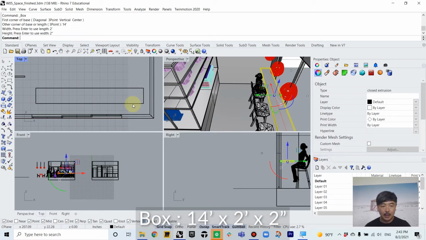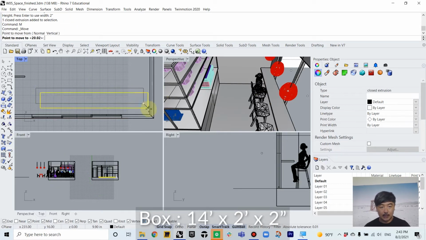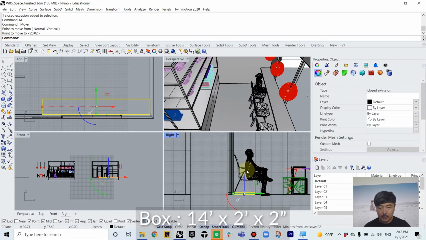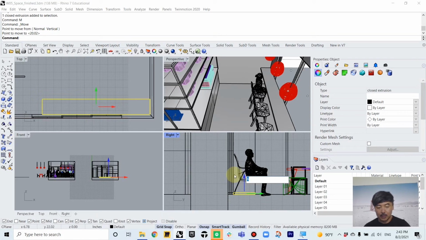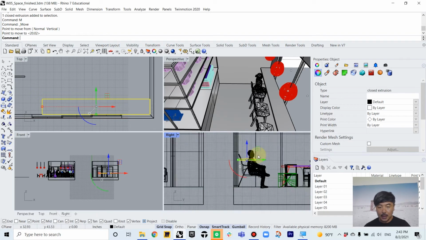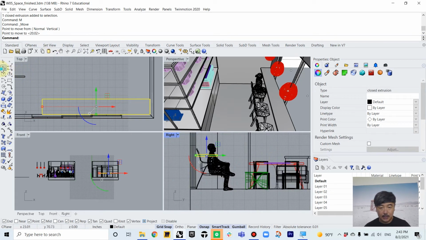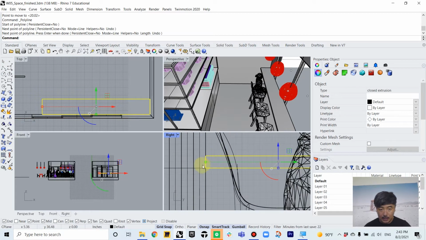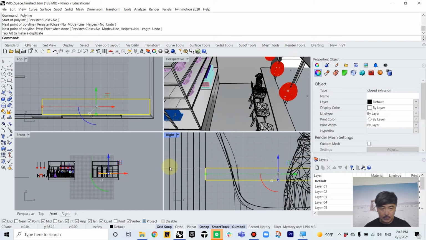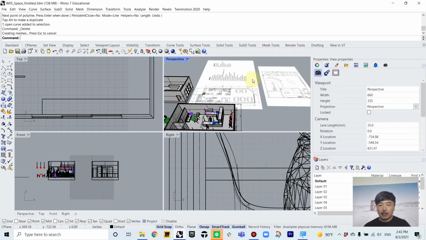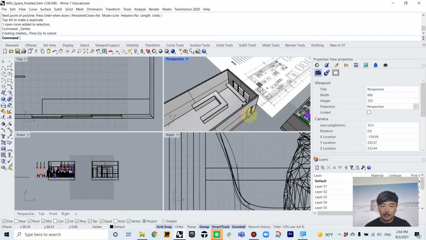Okay, is this one, and then you can just move this to the corner, and again this one is going to be 36 inches tall, so 36. I think this one with the thickness should have been 2 inches. Yeah, so you can just move it to figure it out. Okay, so that is our counter in the space.